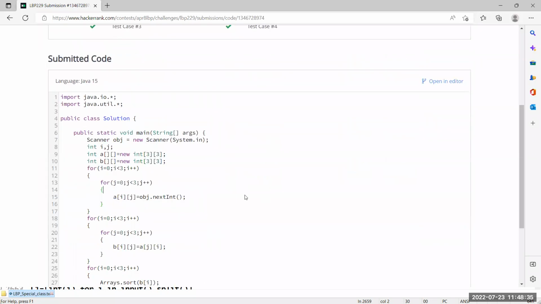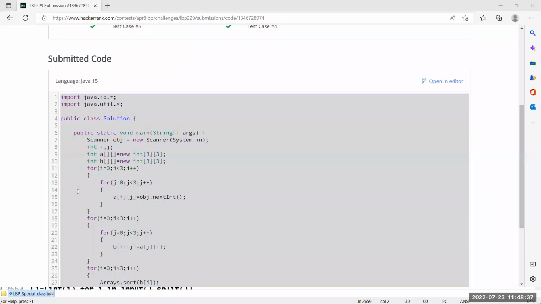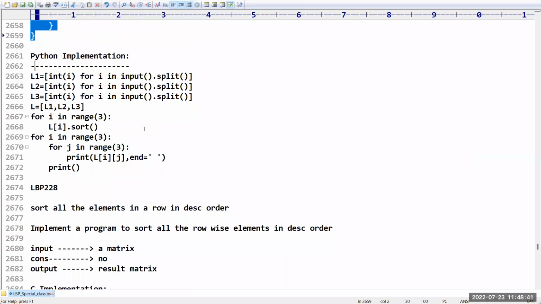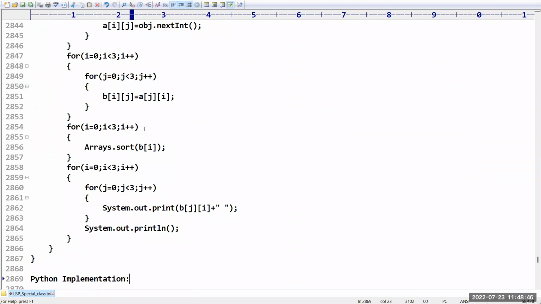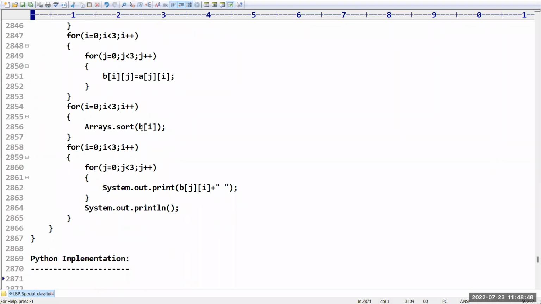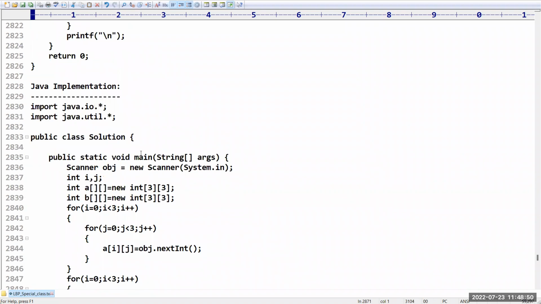Beautiful. So now I want to implement in Python. Let me take how it is going to be implemented in Python, sir. Of course, same approach only we have to follow.